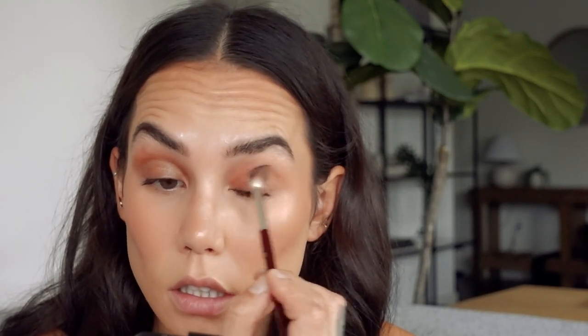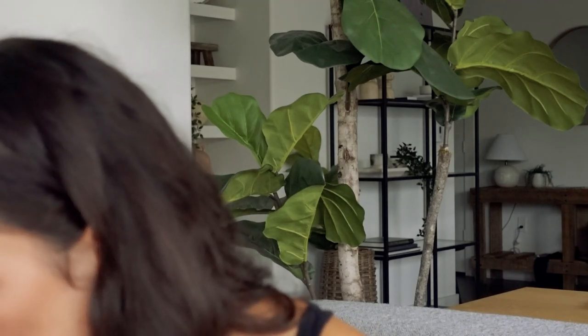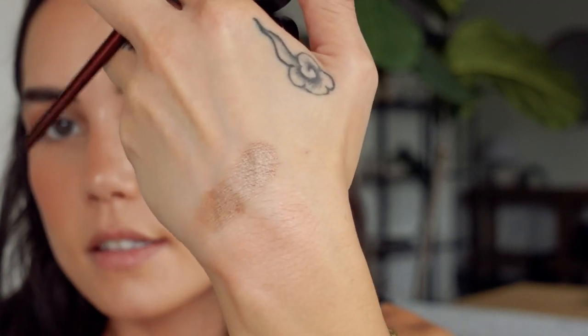I think I might use a little bit of the Black Jaguar one — I actually have not used this quad yet. I'm just going to take this kind of bronzy, shimmery shade. I have no idea what I'm doing, but I want to do something pretty simple. That shade is not at all what I was expecting — it looks super dark in the pan, but on the eyes it's actually not too dark. That's really pretty; it looks almost glossy.